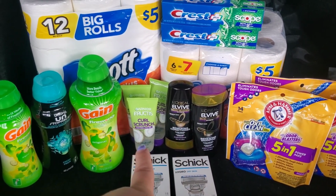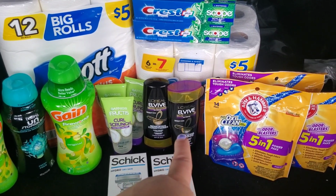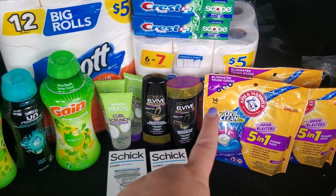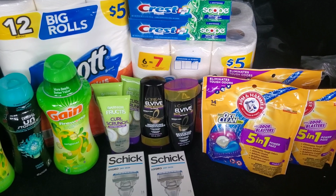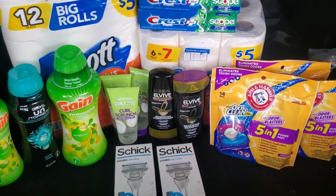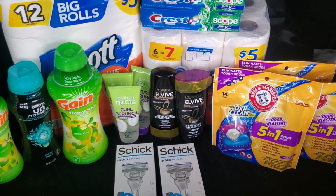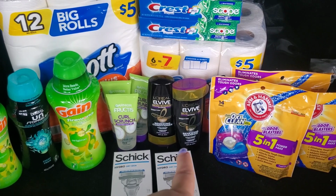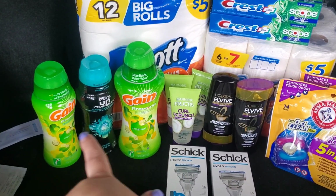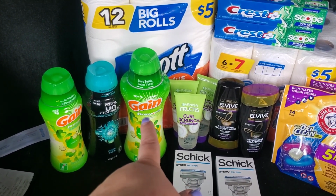So, and we got coupons. We got $3 off $2 coupons for this. These we got $1.50 off in the paper this week, or there's a $3 off $2 on coupons.com, which when it comes to printables, they're a little iffy. Walgreens will go and look up the digital to make sure it's real, which I don't mind because we know what's going on nowadays, but it's kind of a hassle. And these right here, I don't know if every account got them or just certain ones, but that's a really good deal, especially for this right here.